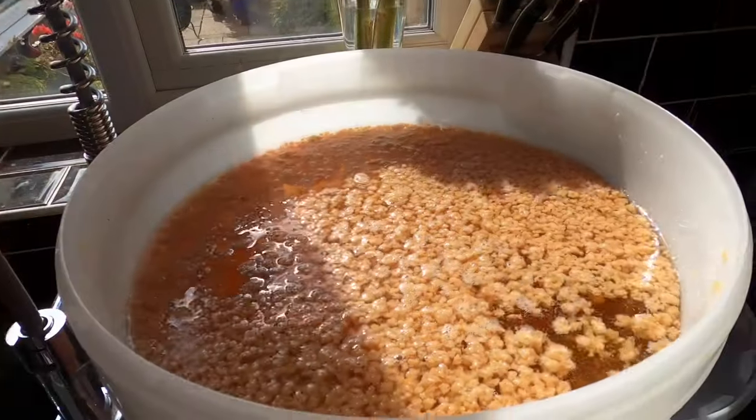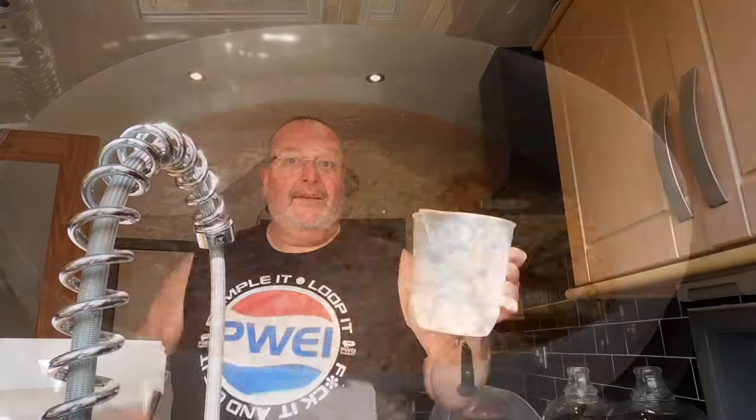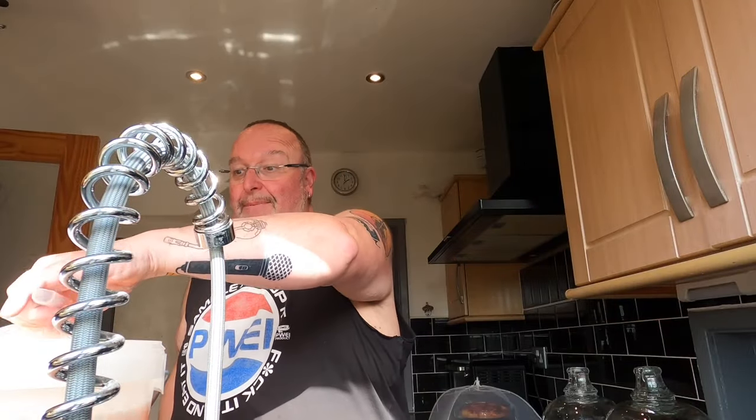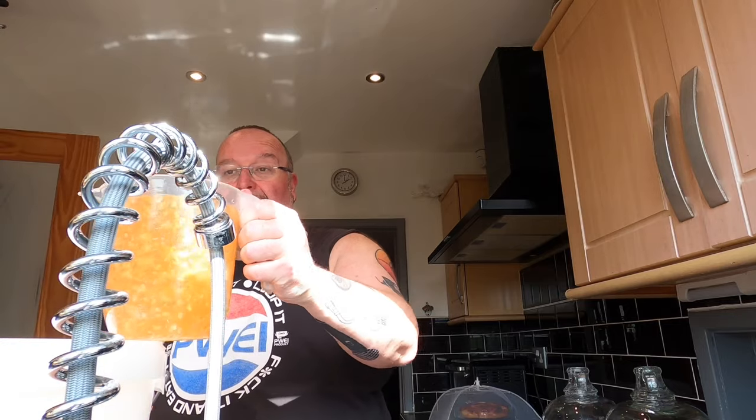That smells so mango-y, really delicious. That's what it looks like, but I want to get it transferred ASAP. So using the jug, it gets dipped into the cider, and I've cleaned and sanitized the jug, and then I pour this with all the bits and bobs in it through the filter and the funnel into the demijohn.